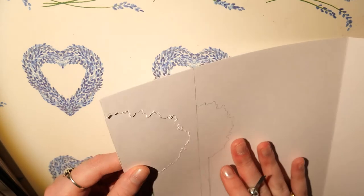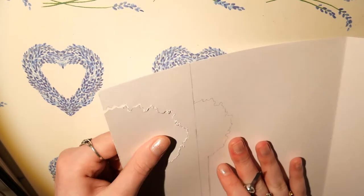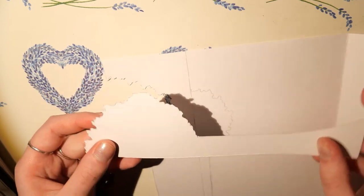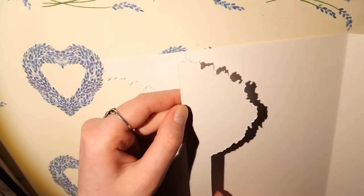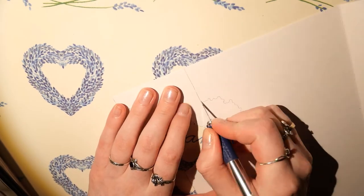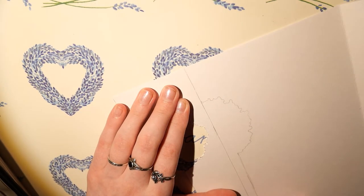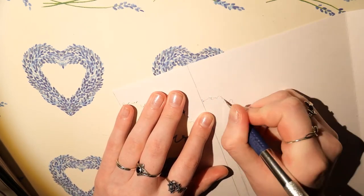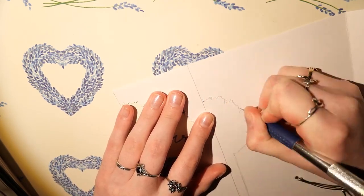As some of you may know, I own a plotter, but I really wanted to show that you don't need any fancy machinery to create a shadow box yourself. You don't even need this fancy cardboard box or frame or something like that. You can just use any cardboard box, like any packaging that you find, to make a shadow box.